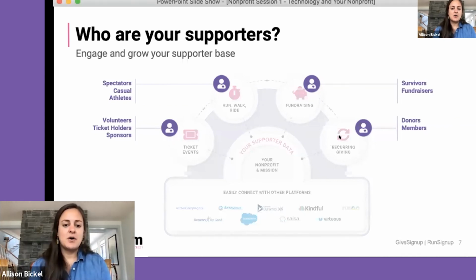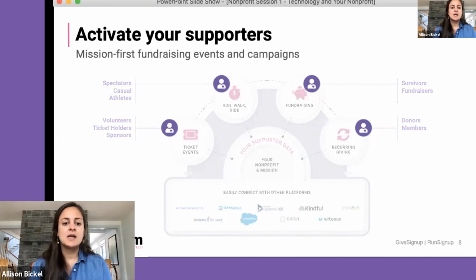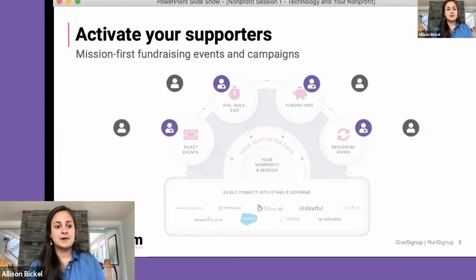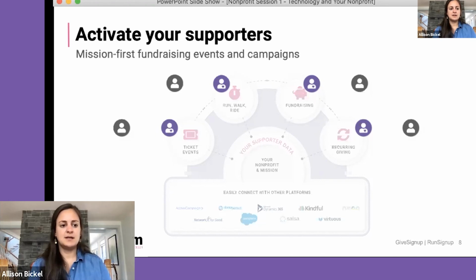And in addition to all these supporters who are already involved in your nonprofit in a very active way, you also have all of these people who may be aware of your organization. And I put these people into two buckets. They may be aware of your nonprofit and mission because they are connected as a friend or family member of one of your actual supporters who's already actively engaged with your nonprofit. Or they could just be people who are aware of your nonprofit because they're connected to your mission in a meaningful way.